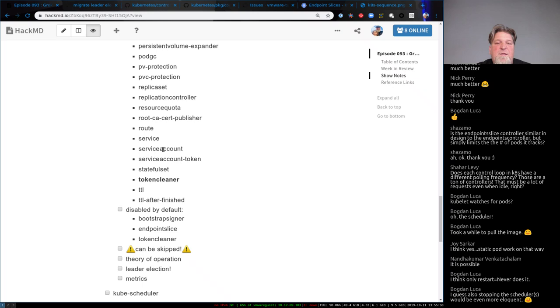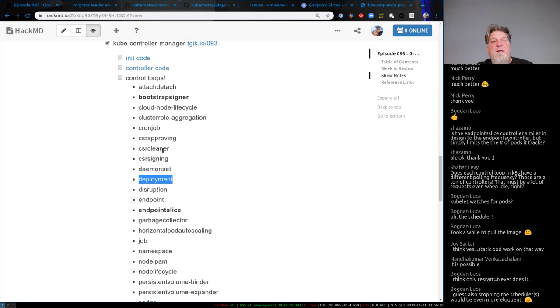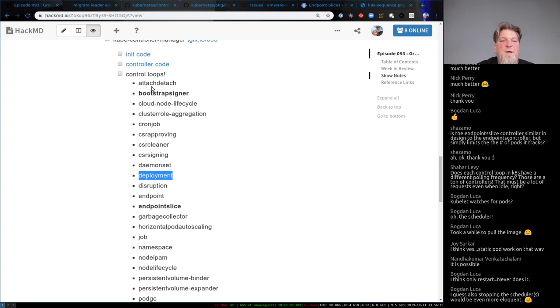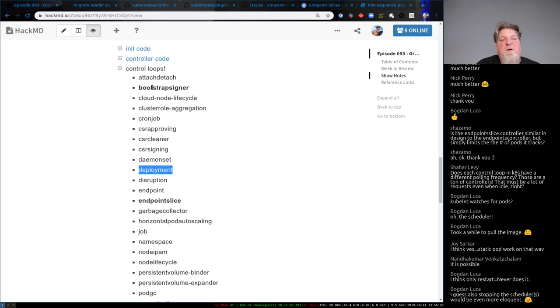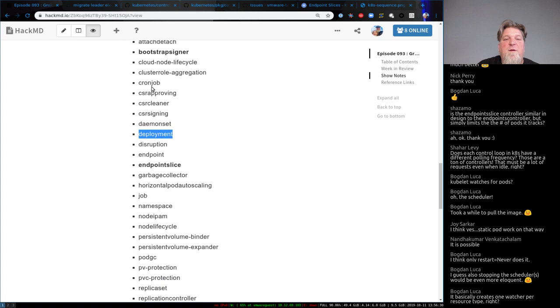The controller manager has fingers in everything, but it's not in the blocking path for every resource, as we just witnessed, right? Like I turned the controller manager off. And so even though it needs to know about everything, it really only needs to know about that piece of everything that is related to some of the controller work that it's doing, right? So the way that we go about that is we create a shared informer. And that means that we're doing the watch against the API server in one place. And then we're multiplexing the result of that watch out to all of the controllers that are interacting, right?